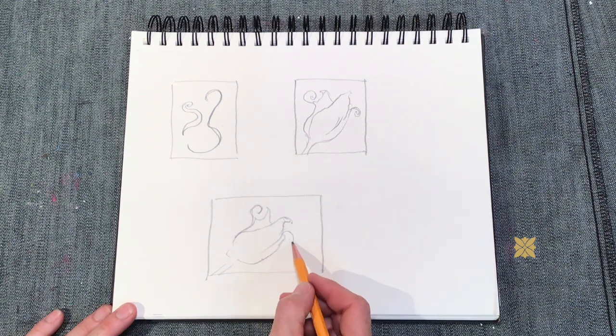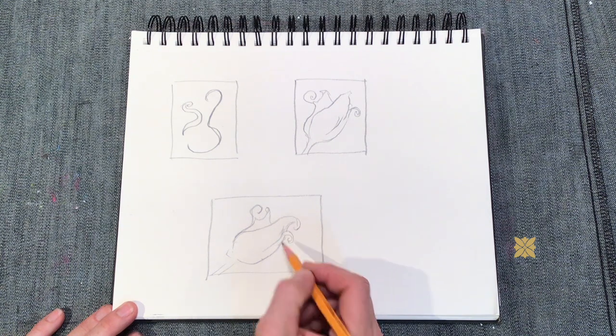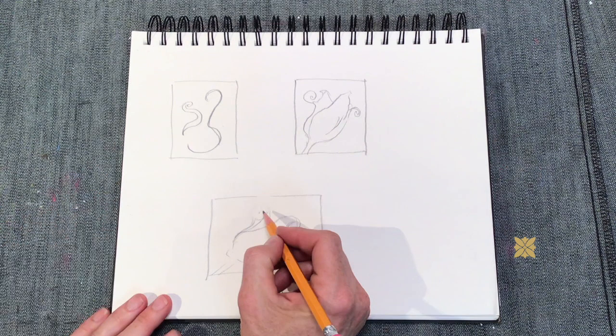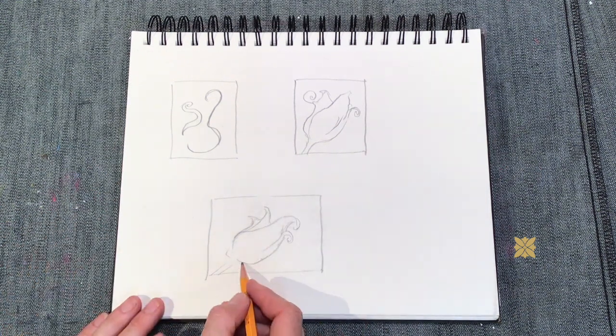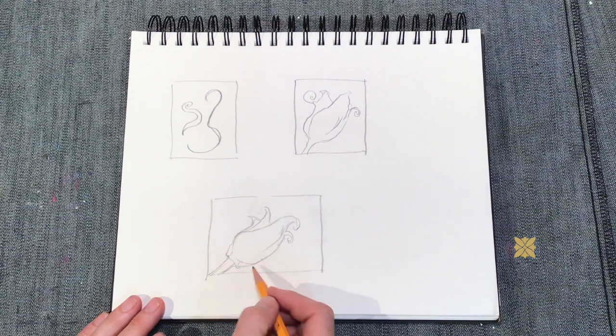For me, I'm creating a design that reflects on a tulip because it was my mom's favorite flower. I'm not worried about my drawing looking exactly like a tulip — it's more symbolic of a tulip, inspired by some of those textile designs from the earlier slides. Please don't worry about any kind of perfection. Use this as a tool to relax and have fun.